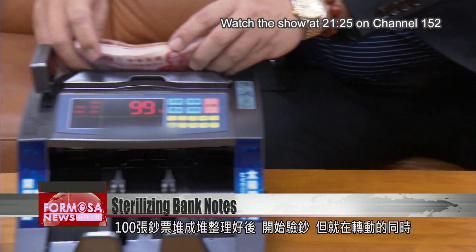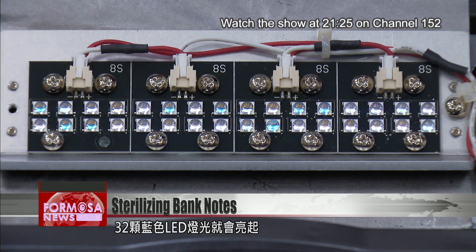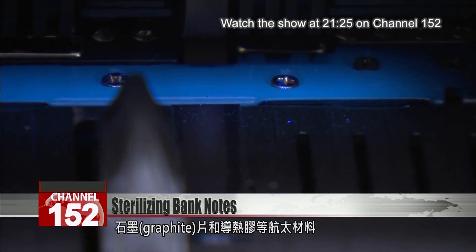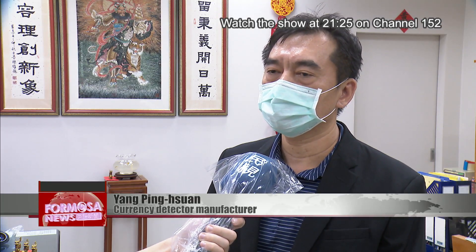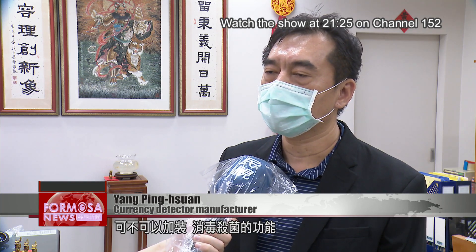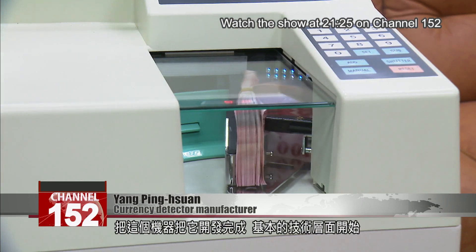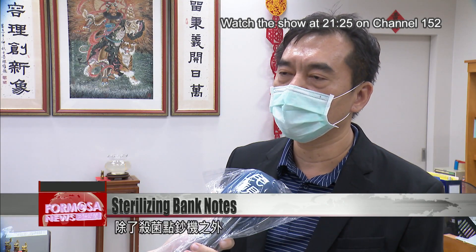Piles of notes are arranged and run through the machine. As they whirl, 32 blue LED lights turn on — each note goes under the ultraviolet light and is disinfected. The machine took six months to develop and uses materials more often found in aerospace, like graphite sheets and thermal adhesives. When the pandemic began last March, I thought: can we add a sterilization function to a currency detector so we can sterilize the notes easily? So I started creating it, and about six months later the machine was fully developed. We started with the basic technology level, then considered how to protect the user's eyes from looking straight at the ultraviolet light as the notes are counted.